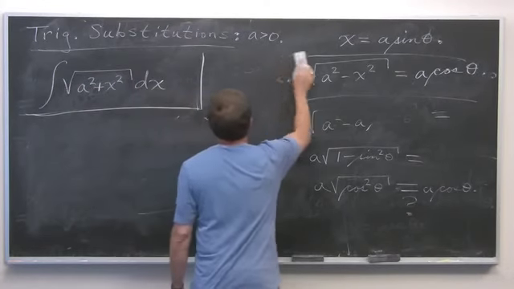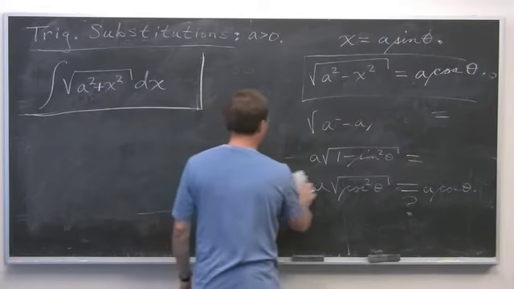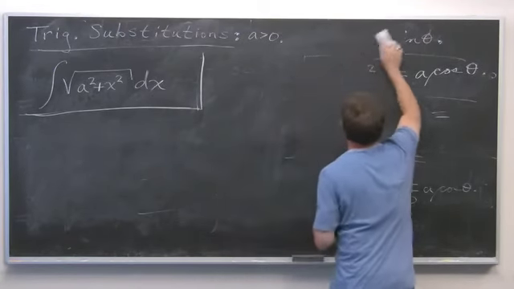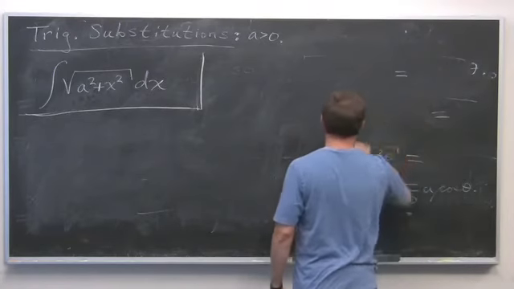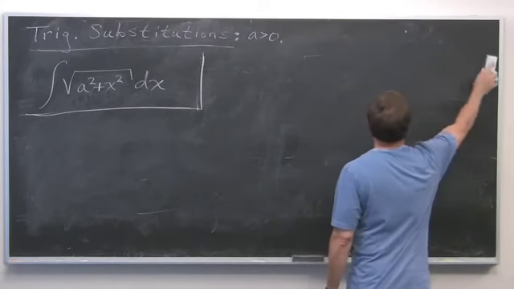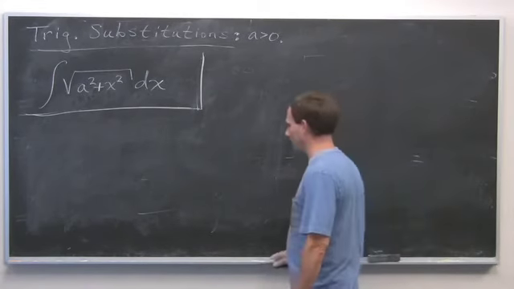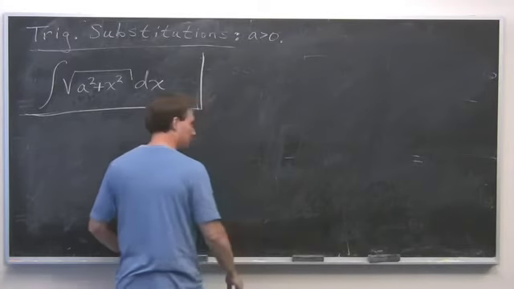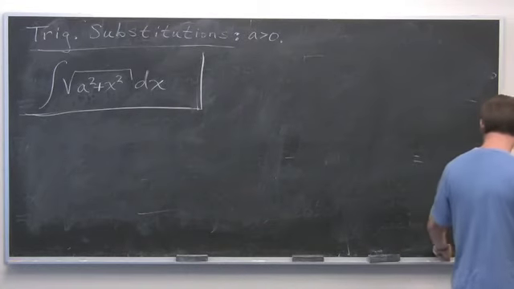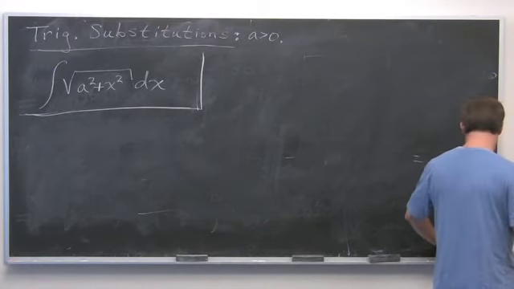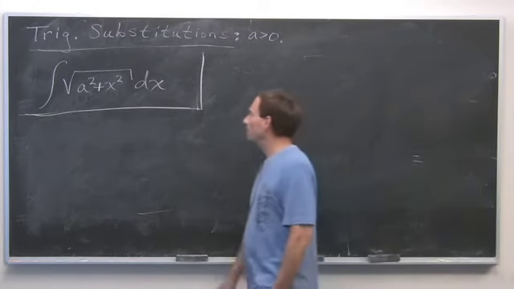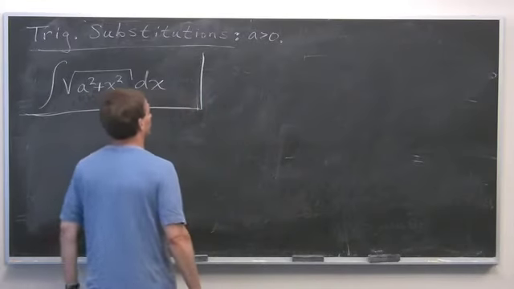If we were doing calculus with complex numbers, we could take our answer from that problem and make a substitution in this problem that basically replaces x by i, the square root of minus 1, times x, and we could derive the answer to this one from the answer from that one, except then we'd have to know how complex numbers work in inverse trig functions, and it wouldn't be clear that what we ended up with was a real function either. So we're not going to do that, but we could.